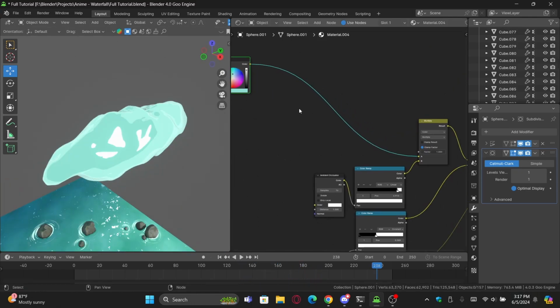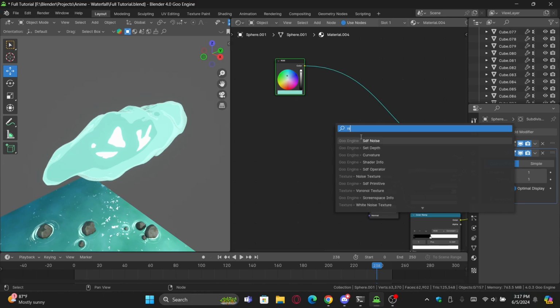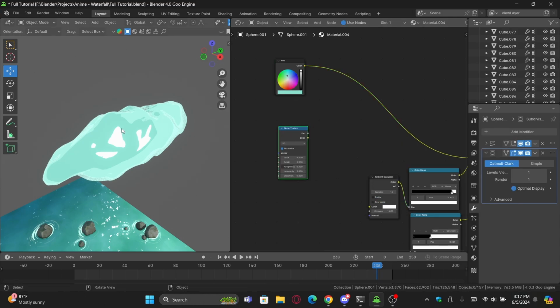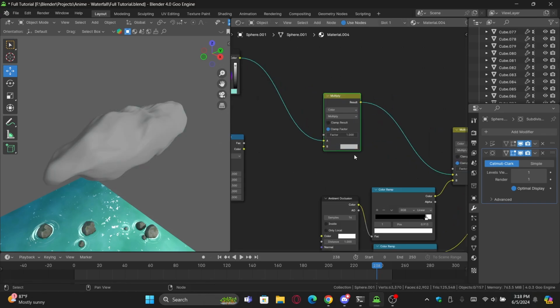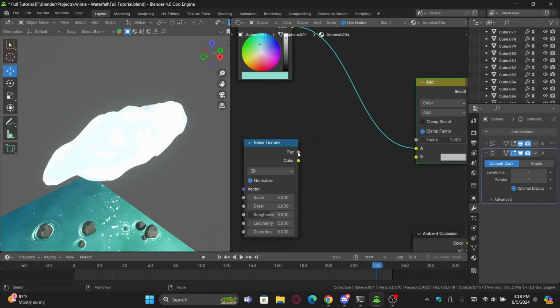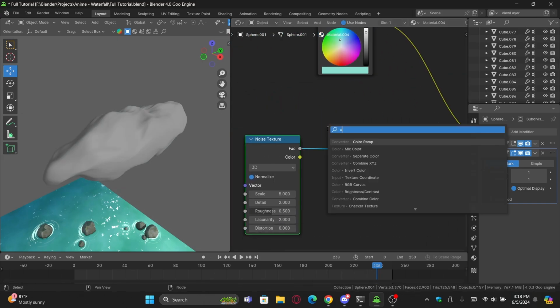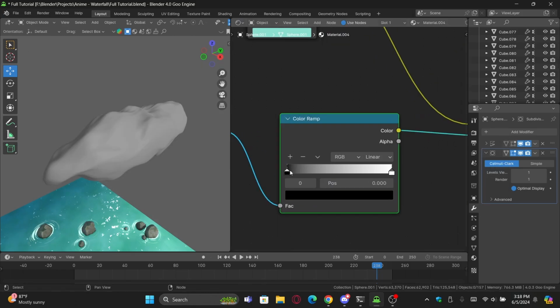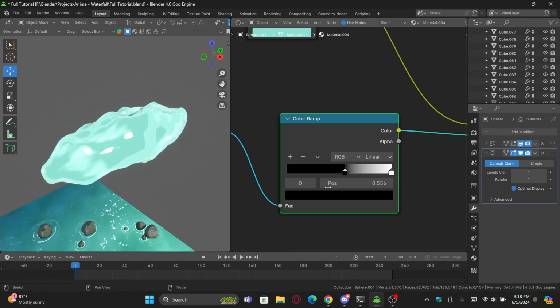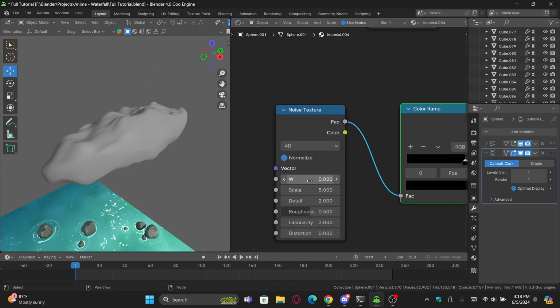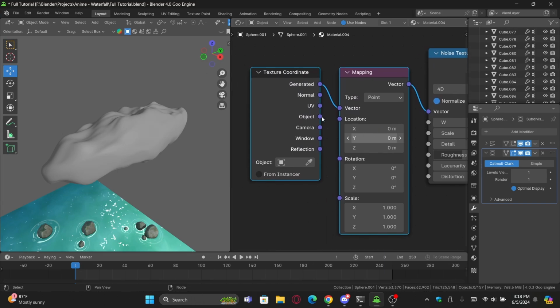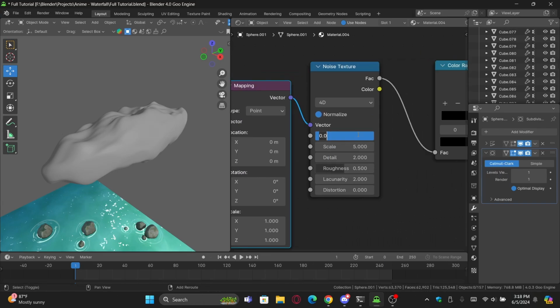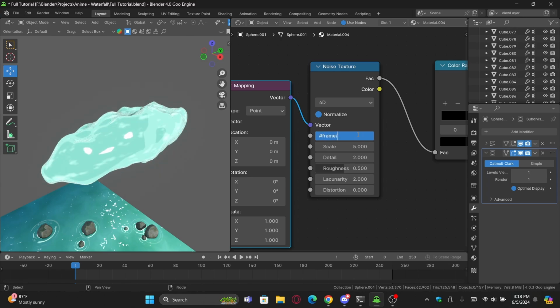We can then go ahead and get a noise texture to add some type of texture in our ocean effects here. So let's duplicate this multiply and turn this into add, connect the factor to the socket B, and let's go ahead and get a color ramp to control the noise texture. Let's turn this from 3D into 4D. Let's get a control T, then let's turn this from generated into object and add a driver to the W socket by adding hash frame divided by, we can do 10.